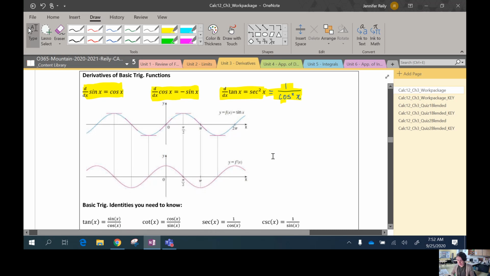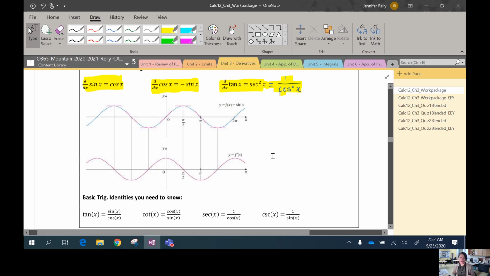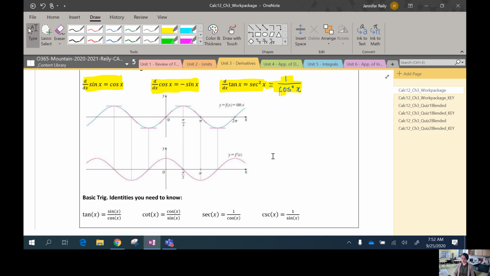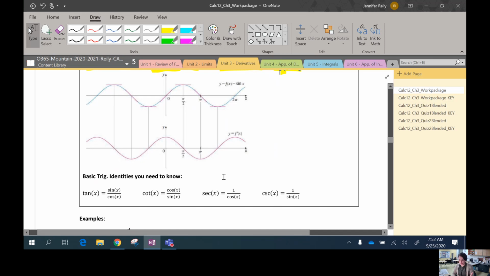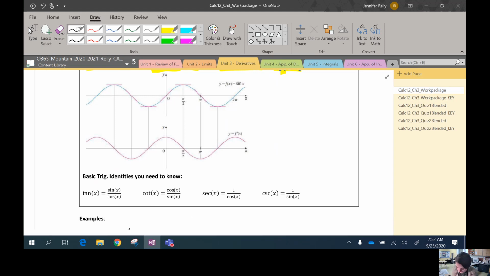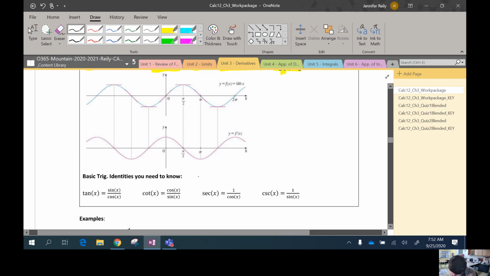There are some basic identities that I'll give to you on a test if they're required. Some of the textbook questions today are going to require that you know these, so you can just have these by your side when you're working. These are not derivatives, they're just identities. So you can see tan x is the same as sine over cos, for example. Secant x, which we already mentioned, is 1 over cos x, etc. There's one more identity that you guys should know that I forgot to put on here, so I'll write it in. Sine squared x plus cos squared x equals 1.